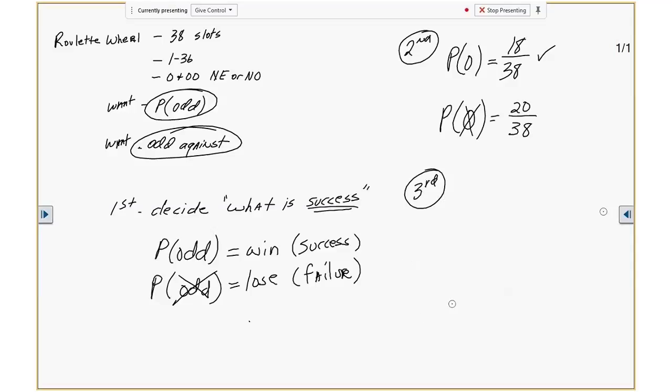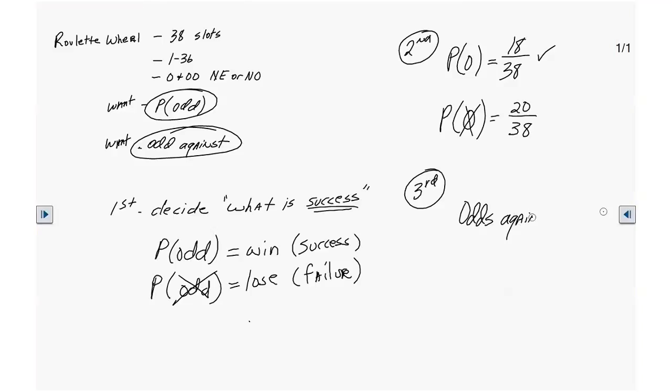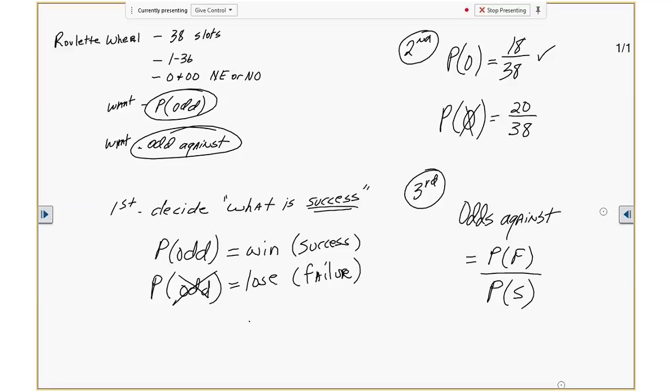Third, odds against is equal to the probability of failure over the probability of what? Success. We need to write that down. Odds against is the probability of failure over the probability of success. Now I want you to take those fractions and plug them in. Notice I have not told you to use decimals, because if you use decimals, you have to depend on the calculator to figure the problem. But if you use fractions, all you have to do is multiply by the reciprocal, and you're going to see that the denominator and the numerator are going to cancel out, which will make the math a whole lot easier, unless you can't do third grade math.